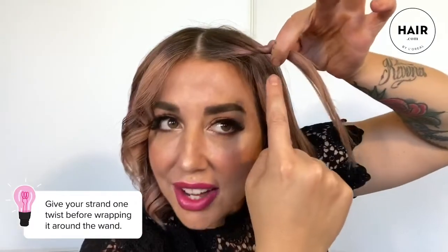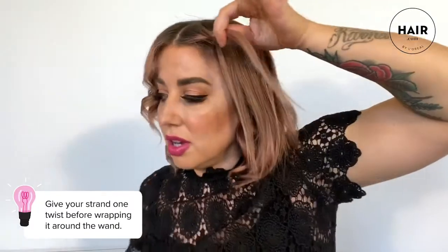All right, so just like we added on with the curling iron and the clamp, I'm also going to add on to our wand. Since I'm going away from the face with my curl, I'm actually going to twist this. And now you can see I've started my rope sooner than later. My wand is facing straight down, carefully making sure I don't burn myself. Taking an inch to an inch and a half section, combing the hair straight out, give it one twist towards the face, and now we are going to roll the hair away from the face, making sure I have a rope-like effect on my barrel.